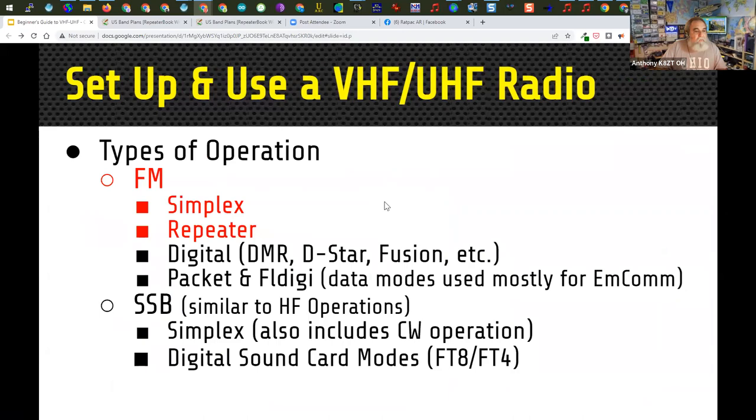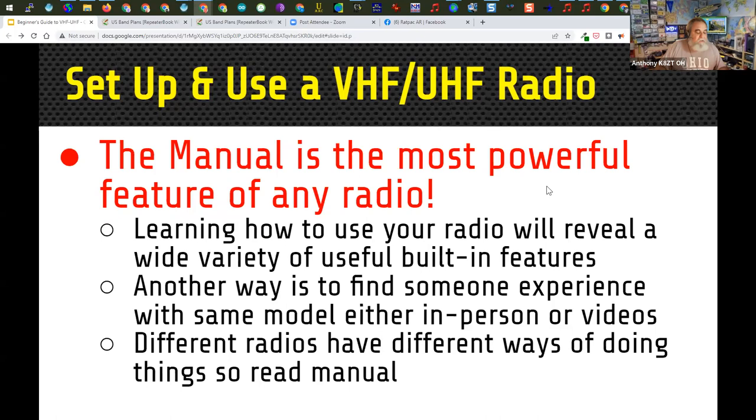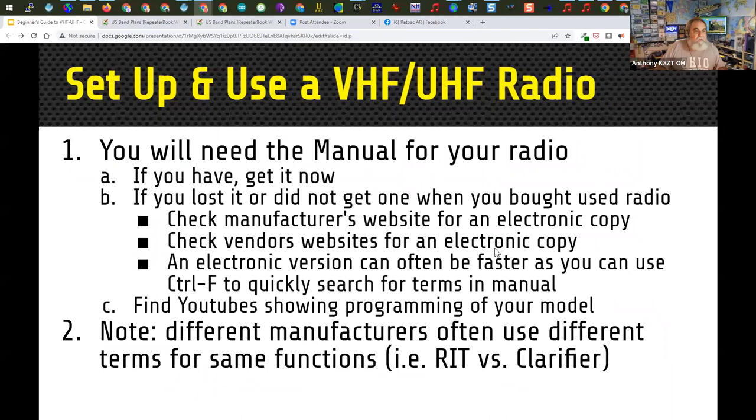There's a whole session on buying amateur radio equipment — you can go to a slide presentation or a spreadsheet listing various equipment for different modes and bands. When setting up a radio, we're going to focus tonight just on the most simple thing with FM analog radio. We're going to assume you don't know anything about amateur radio, you just took an HT out of the box. One of the most important things to do is read the manual; you can also find information on YouTube or join a mailing list for your particular radio model.